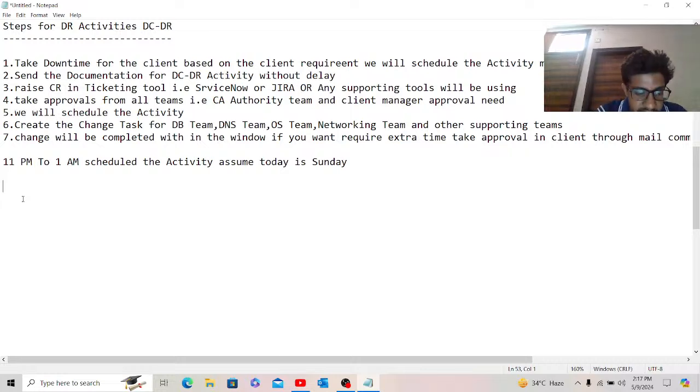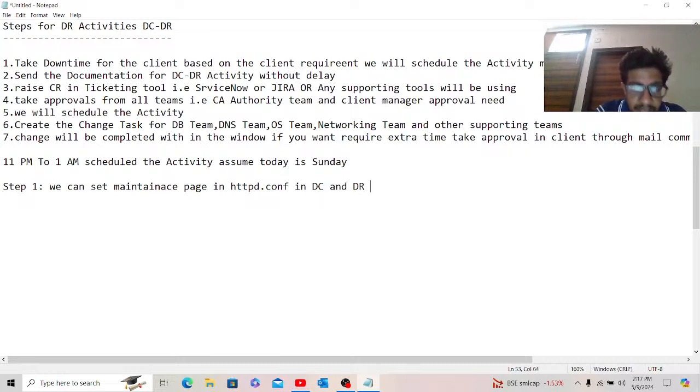We can set the first step. Step 1: set the maintenance page in the DC and DR web servers.